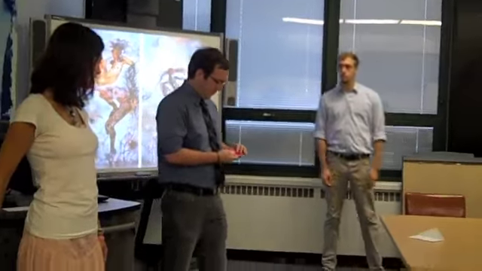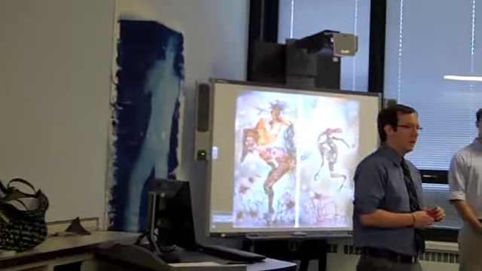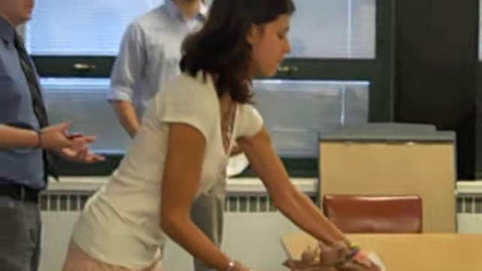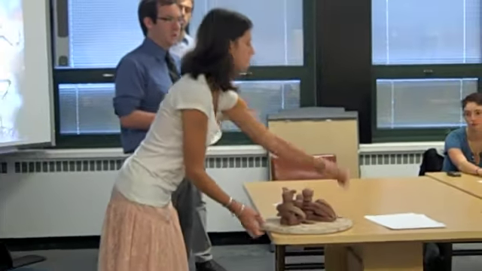Yeah, on each card, one says the head and the face, another one is legs and feet, body and torso, and the arms and the hands. So in groups, each group will have 4 people. You'll get one of these cards, and so you have to make 4 sketches of what you think your creature's head or face would look like if I got this card, or legs or feet. Then afterwards, you're going to look at each other's sketches, and you're going to pick out what parts you want to use for your creature within your group. And then you're each going to create your own creature such as that. But part 1 is the sketches.